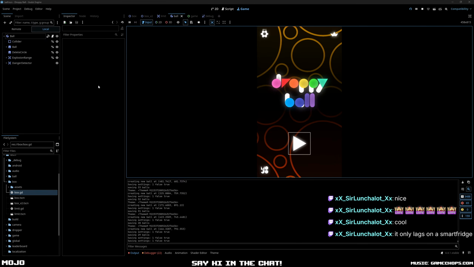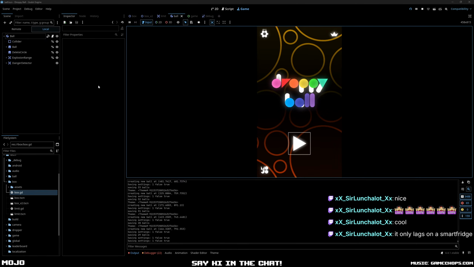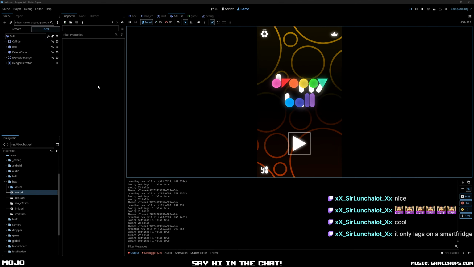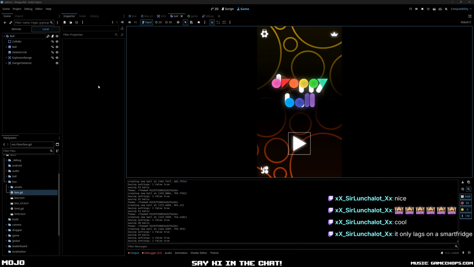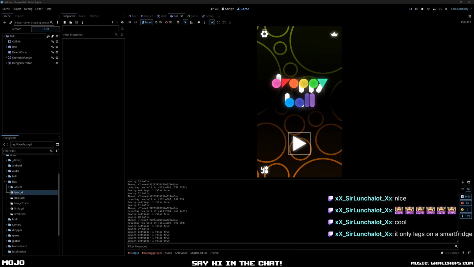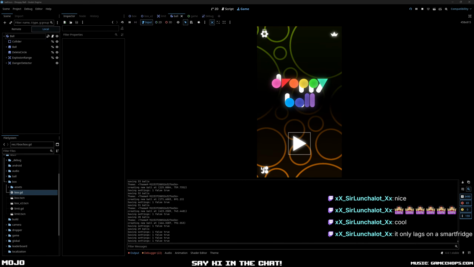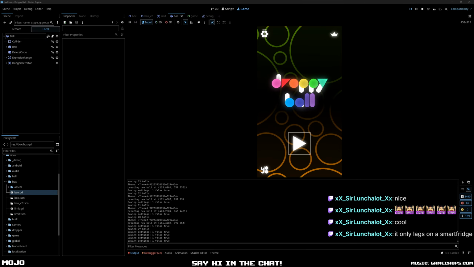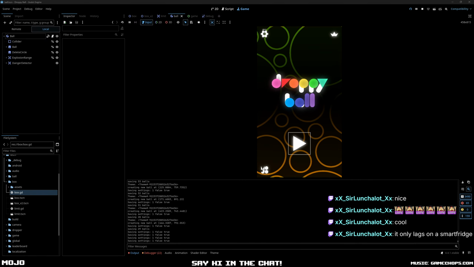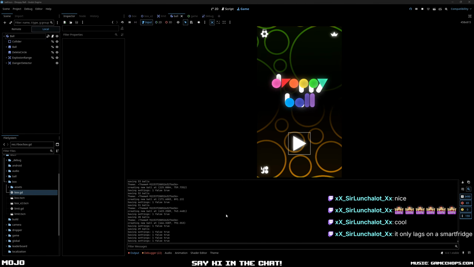That's huge. It only lags on a smart fridge. See, I don't know. I've been testing on a really low end device primarily, and I get 60 FPS. Let me look up the processor on this thing. It is this.